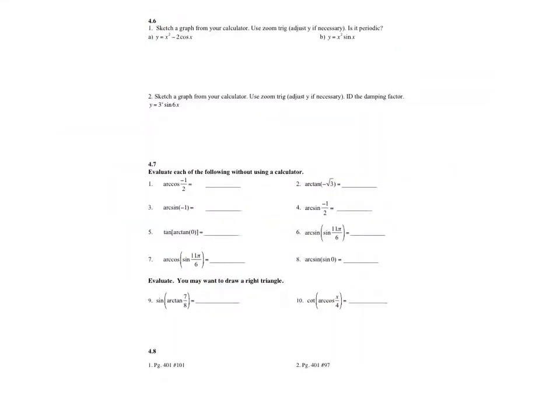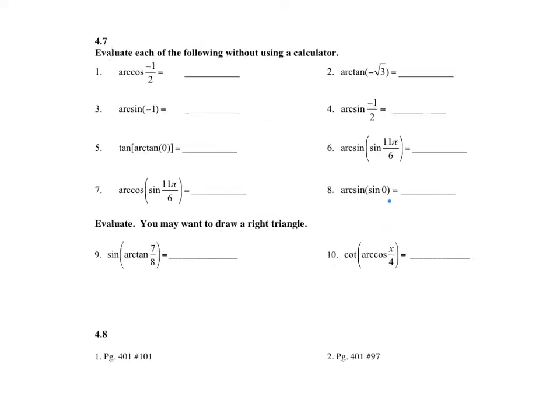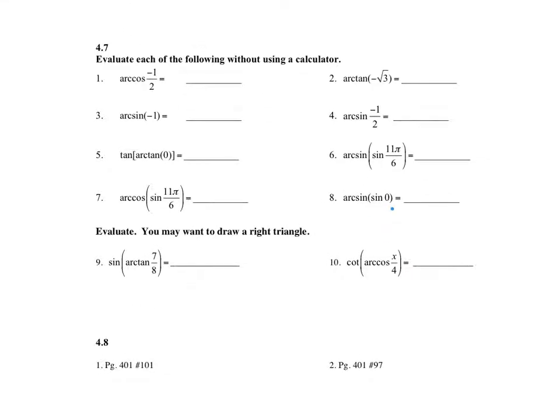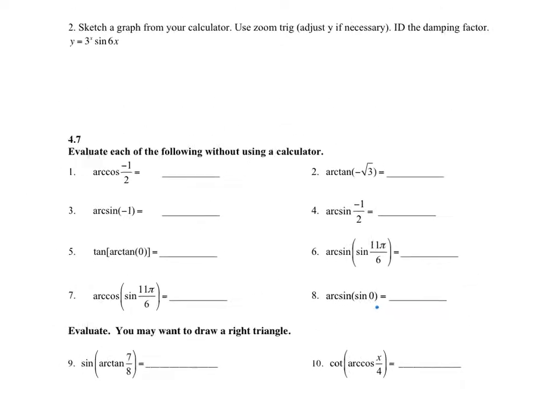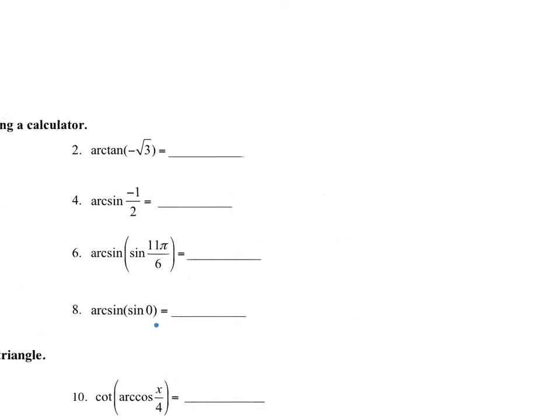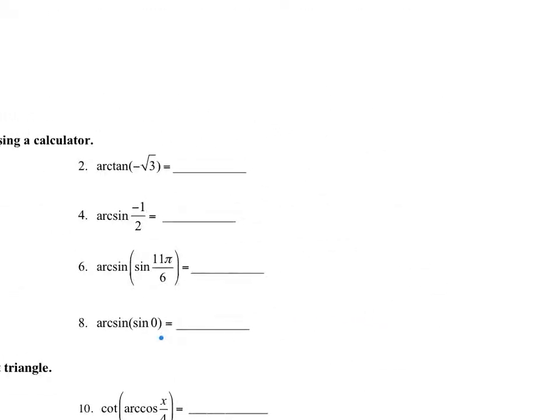All right, so on the back side, we're going to do 4, 7. 4, 7, okay? And I'm going to go through all of these with you because these are tricky, right? I told you these were going to be hard. You didn't believe me. You said they were easy, but they're not. Here's the things you have to remember. Number 1, you need to know the unit circle in order to do these problems, okay?